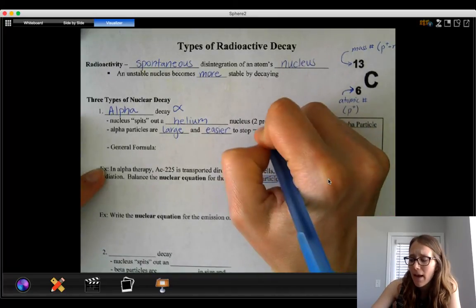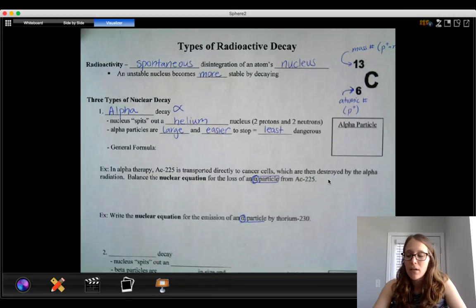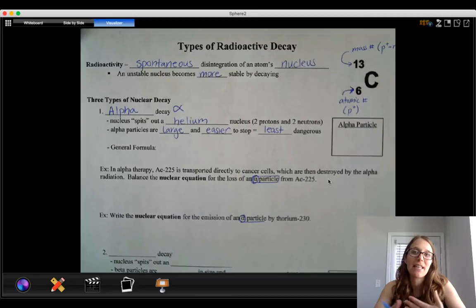This makes alpha radiation the least dangerous out of these 3 types. Alpha particles are not great for you, so it's not like, go sit in an alpha room or something. But alpha particles tend to do the most damage to the skin because they can hit your skin, but they're not going to go farther. They're not going to hurt your organs so much because they can't go through your skin. Alpha particles can also do lung damage. If you inhale something that has alpha particles, those get into your lungs and then they can do lung damage.